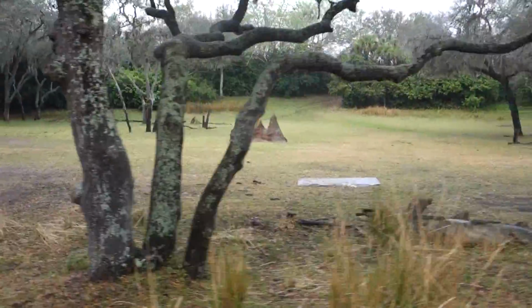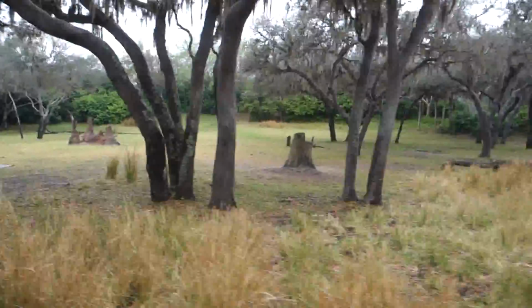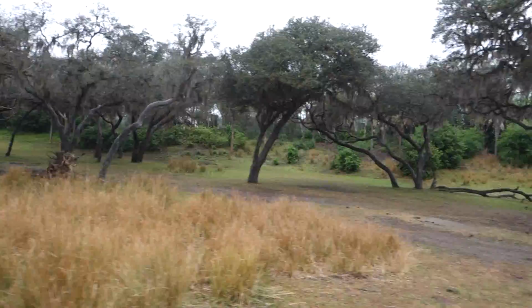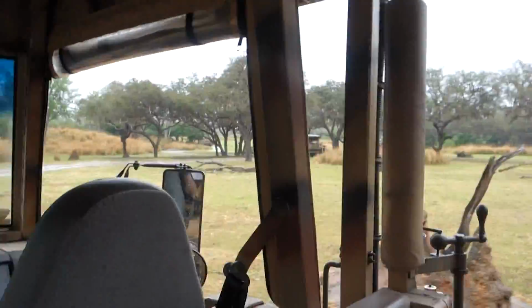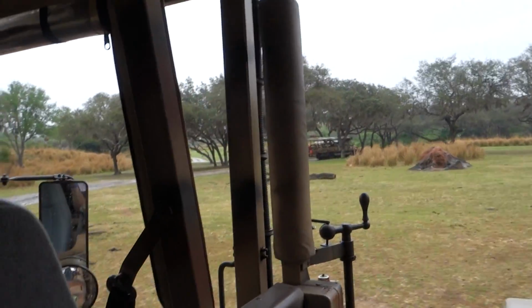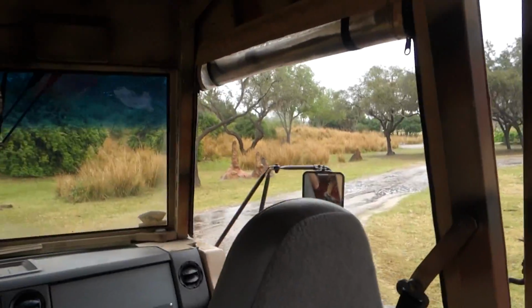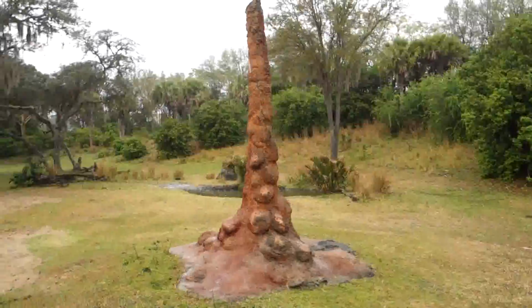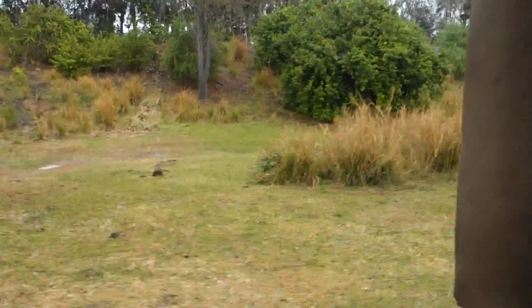Alrighty, so all around the savannah there are termite mounds. Termite mounds are made up of 3 things, which include dirt, saliva, and dung from the termites. Probably the worst 3 things that something could be made out of. But they're as hard as cement, so elephants love to rub up against termite mounds with their tusks. This one here on the left's really tall. It's about 25 feet tall. It's taller than the truck. It took months and months for the termites to build that one up to be that tall, and it continues to grow.